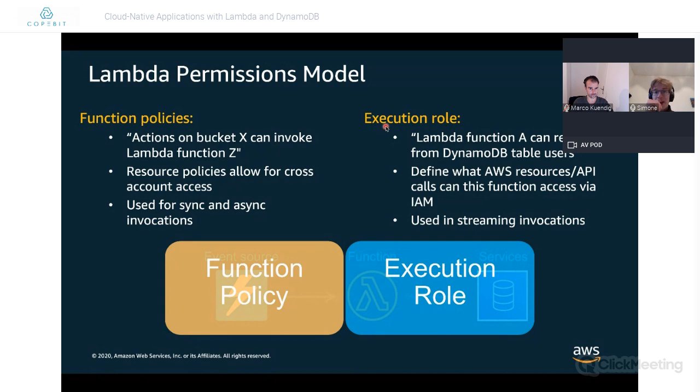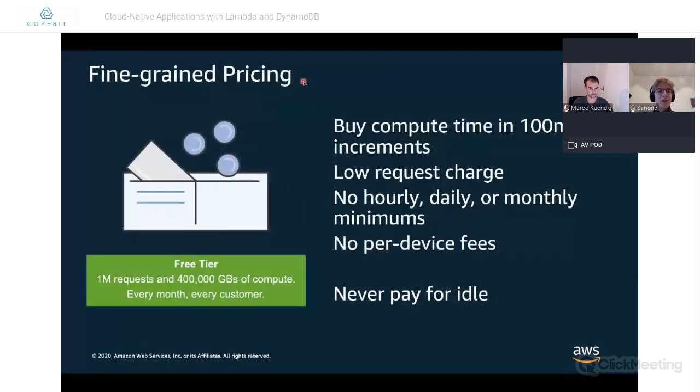And also pricing is very granular, and here it's very important because with virtual machines, the unit of price is the uptime of the virtual machine. So if the virtual machine is up and running for 1 hour, you pay for 1 hour, even if the instance is idle for 50 minutes and only consuming CPU for 10 minutes. On the other side, with Lambda, you just pay for the function execution time. So if you have a function that runs for 100 milliseconds, you just pay for those 100 milliseconds. So you don't have to pay if your code is not running. And this is very, very appealing.